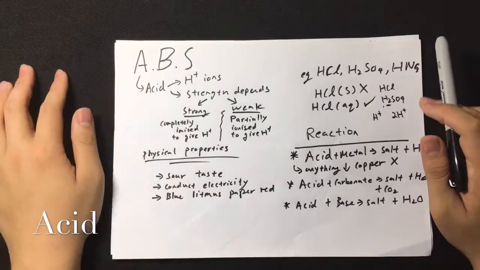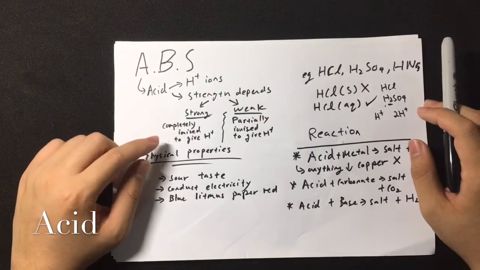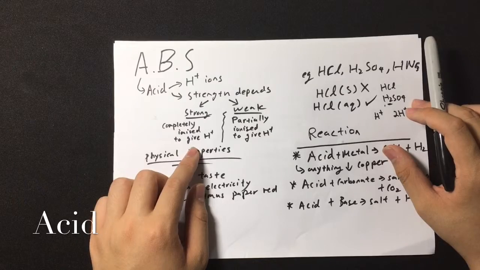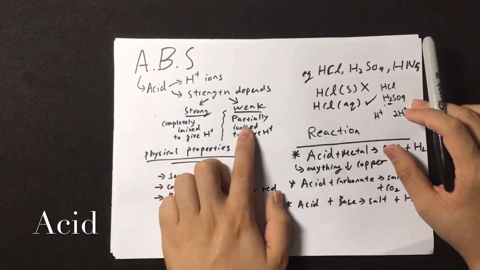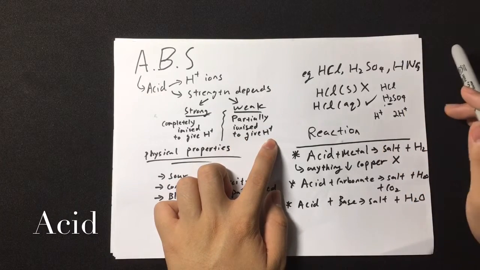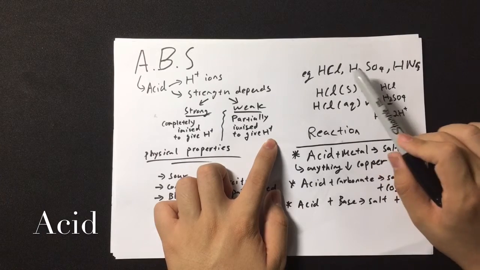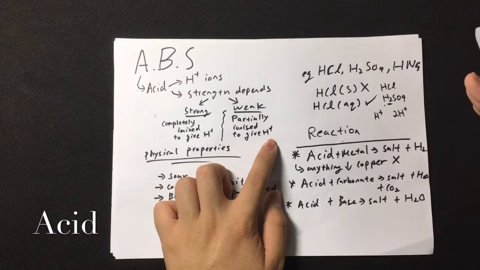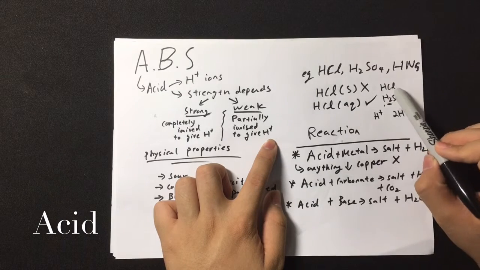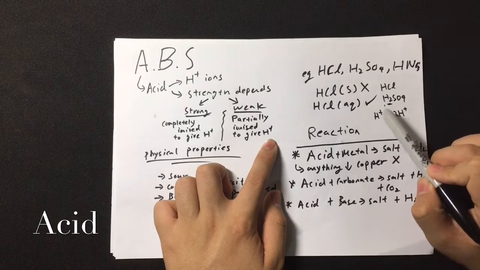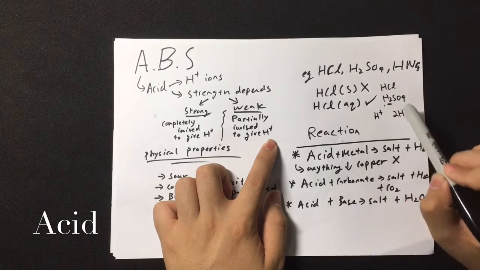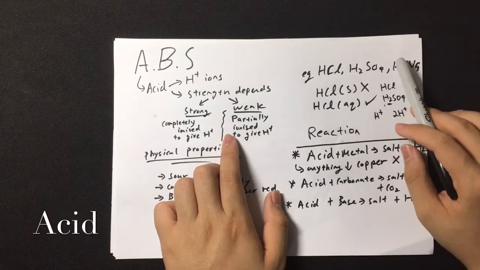Next, we will look at the strength of acid. A strong acid must completely ionize in water to give a lot of H+ ions. In contrast, a weak acid will only partially ionize in water to give a few H+ ions. However, among strong acids, we also can compare, such as HCl and H2SO4. Which one do you think is a stronger acid? The answer is H2SO4. The reason is because one HCl is expected to give only one H+, while one H2SO4 you expect to have two H+ ions, hence making more H+ ions, which as a result makes it a stronger acid.